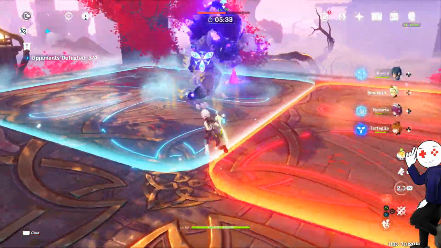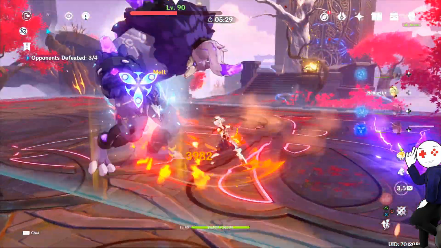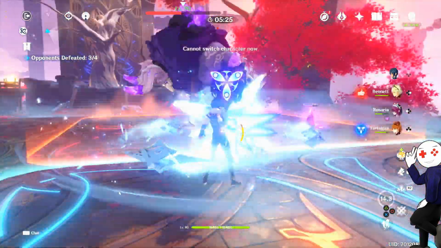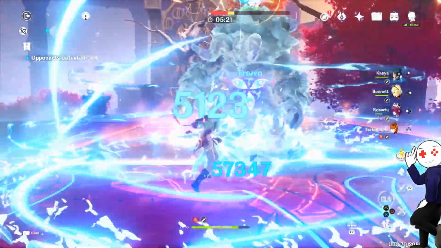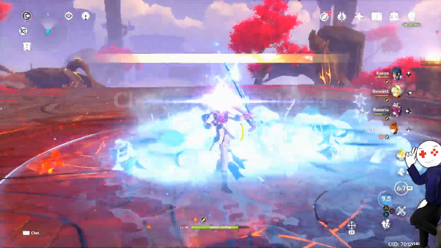So, as expected, it does insane normal attack damage, as well as decent charge attack damage in comparison to at least the Rust, which is also a very popular choice for Childe. And that's pretty much just as expected, right? That's what it's supposed to do. That is what it's made for. It boosts normal attack damage, so no big surprises there.